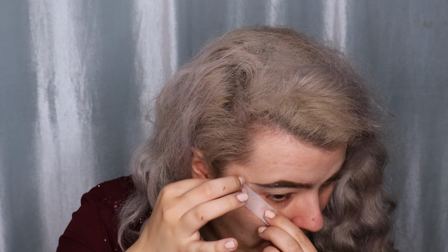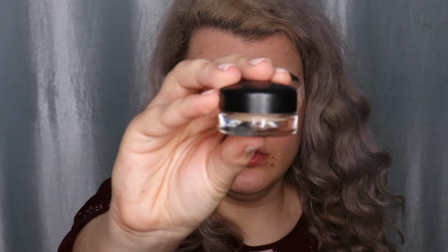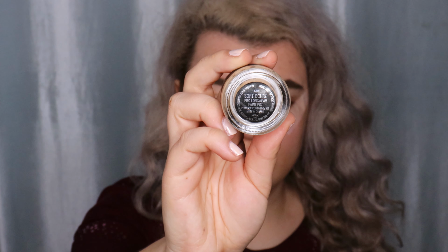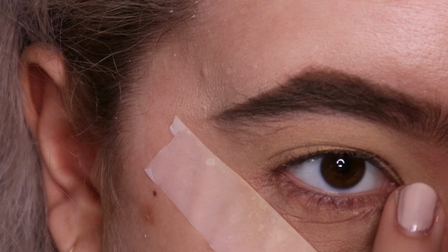Alright, brows are done and time for the eyes. Today I'm using the Scotch tape. I'm applying the tape lower than my eye to make a cat eye shape and to connect the eyeshadow on the lower and the upper eyelids. For primer today, I'm going to use the MAC Soft Ochre Paint Pot, and I'm going to apply it on the upper and the lower eyelids.